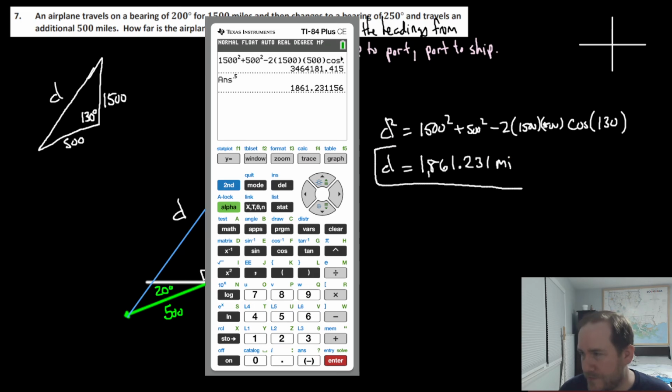All right, again, I don't really care about this. I feel like most of y'all are getting that right 100% of the time. It's the heading part that I'm concerned about. So how do we do this? Well, you're going to need another north, south, east, west line drawn from the airplane's current location. And hopefully you can see that the heading we're after is just this little acute angle here.